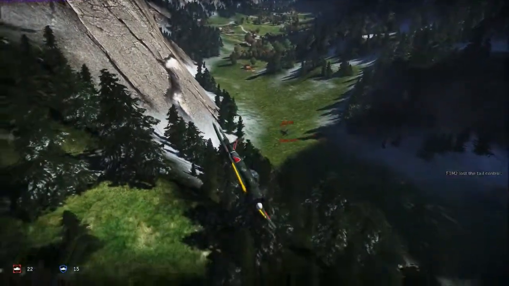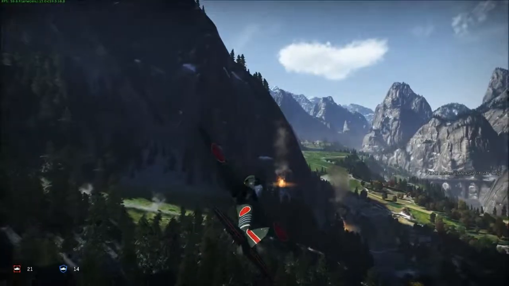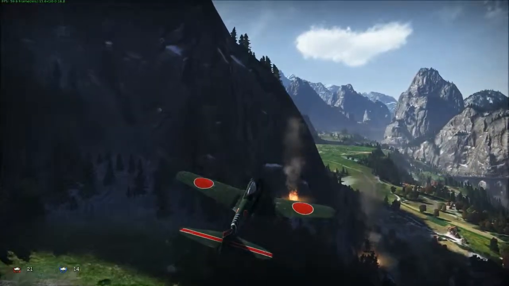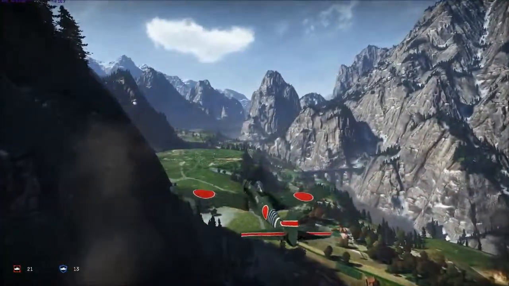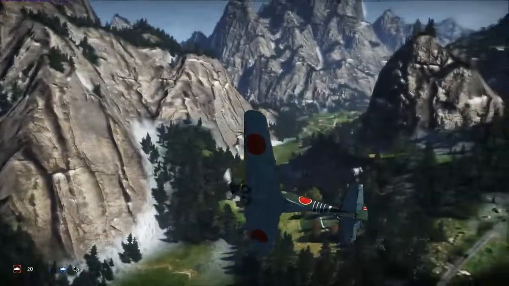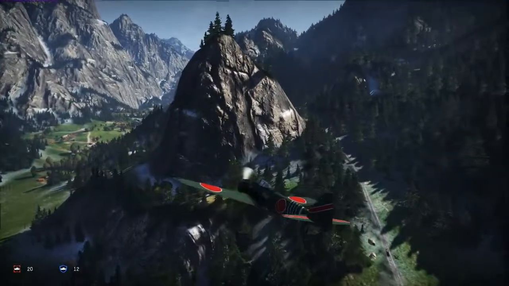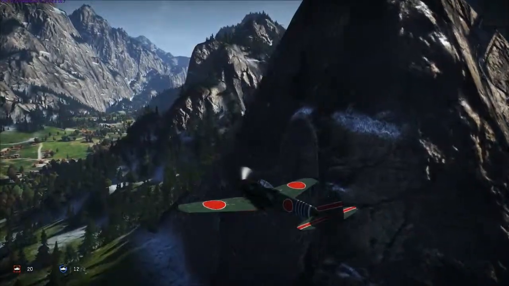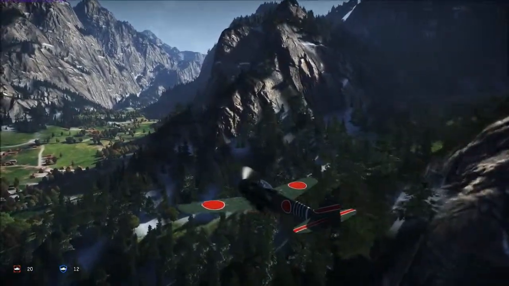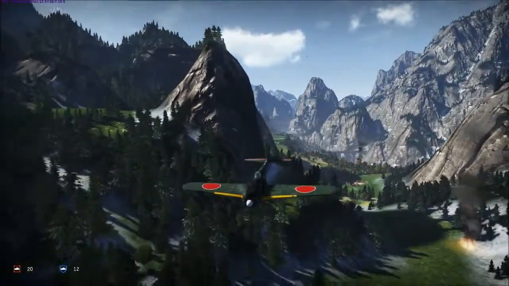Take out his tail, and like I've said before, if you take out a tail, rudder, or elevator, just leave them. They're gonna crash. There's nothing they can do at that point. I mean, losing all tail control, the ailerons and the rudder, they control your plane. Without them, it's nearly impossible to fly it. Your rudder, elevator, and ailerons, if you can take them out on someone, they're pretty much just, they can't maneuver. They can't defend themselves.